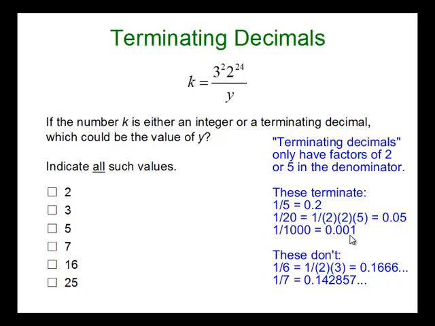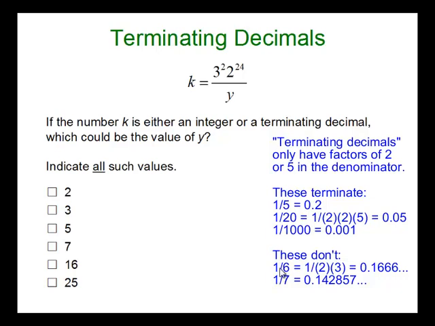And so if you start with a decimal that ends, if it's a terminating decimal, you can always write it as the whole number that follows the decimal over some power of 10, just which power would depend on how many places you have after the decimal. Okay, so that power of 10 implies 2s and 5s are all that's allowed. So numbers that don't terminate are fractions with factors other than 2 and 5 in the denominator.